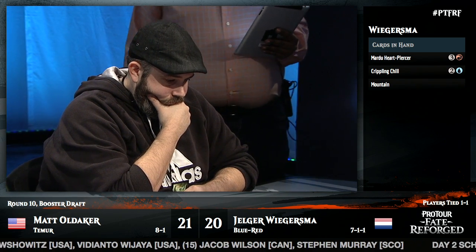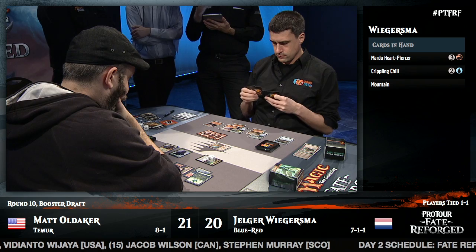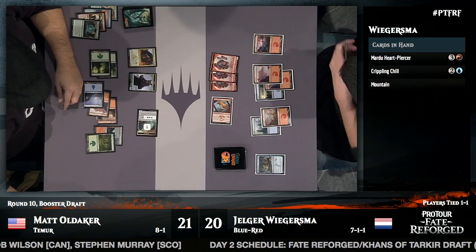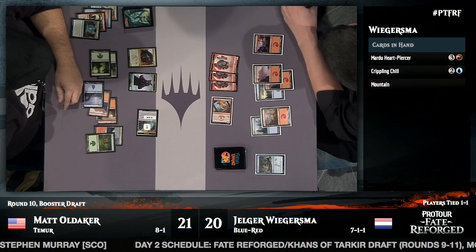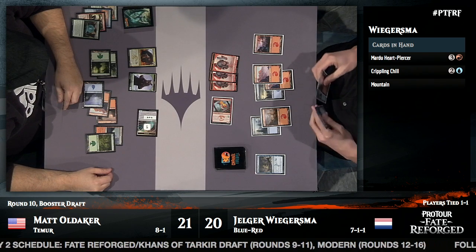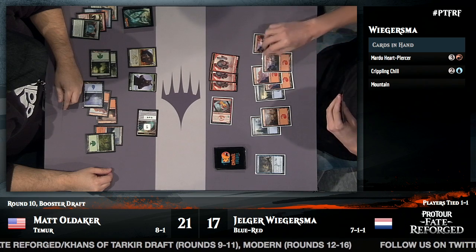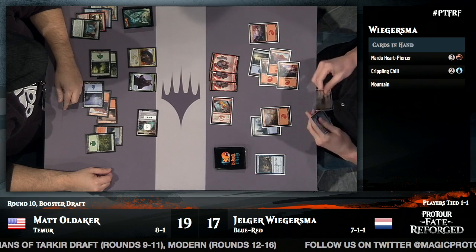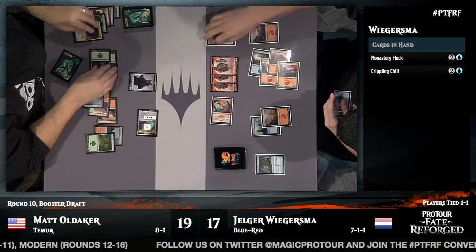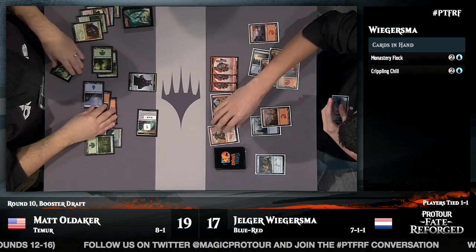So Matt's a little worried about what Jelger will have for him. Crippling Chill and Heartpiercer can deal a lot of damage, although neither truly deals with that 4/4. Wow, he attacked Leaping Master into the bear, and Matt was not interested in blocking. Which is interesting, because Jelger, I think, kind of wanted him to block. He would have gone Heartpiercer, with the Heartpiercer's raid ability plus the Leaping Master, and he would have traded for the bear.